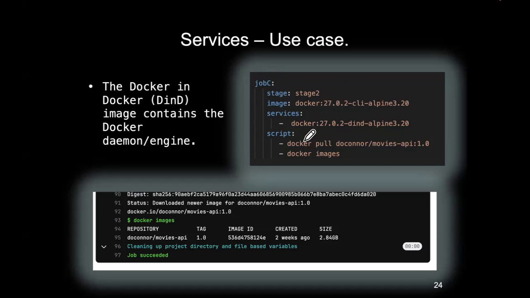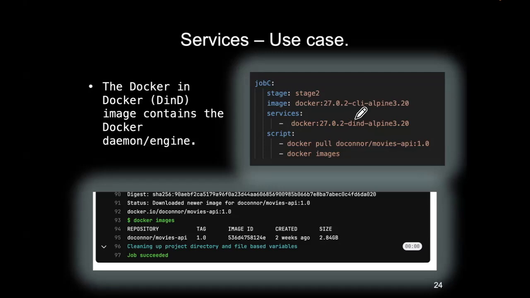That means in the script part, I can execute Docker commands, but the Docker commands go looking for the Docker daemon or the Docker server. And that's where the services come in. In my services section, I am running a container that is running an image where the image contains an installation of the Docker server or the Docker daemon. And this is one such image.